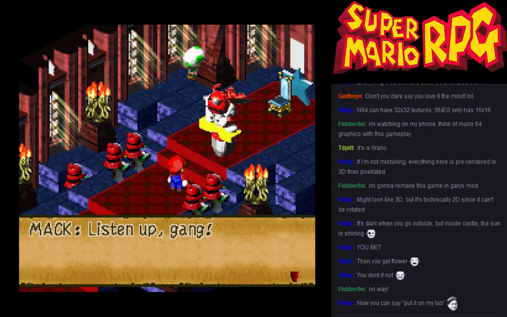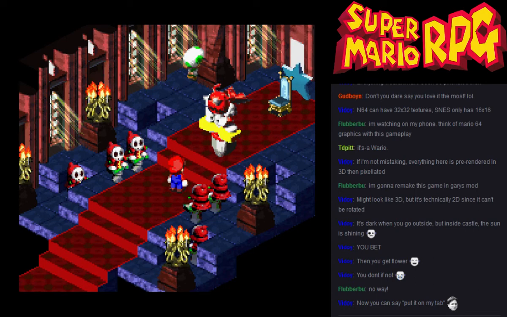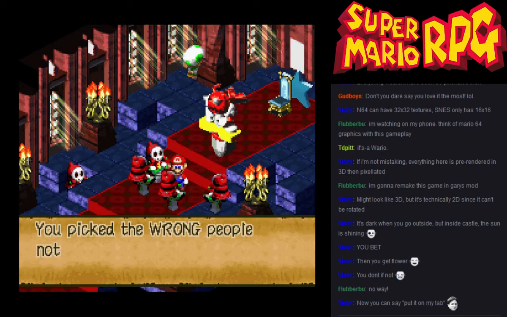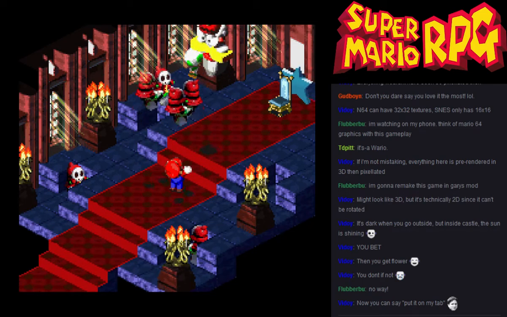Anyway, listen up, gang. These guys are going to put a stop to our party. Are we happy about this? You're asking for it. Oh, you're going to get it. You picked the wrong people to bounce with, bub. How about a fat lip to go with that other mustache?